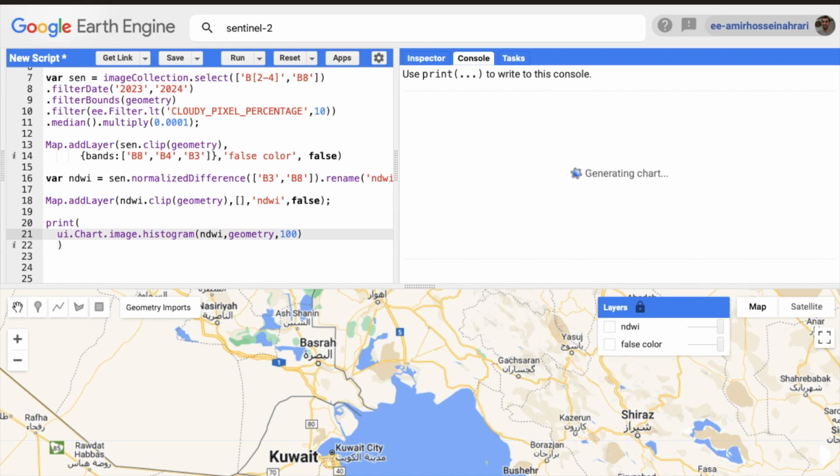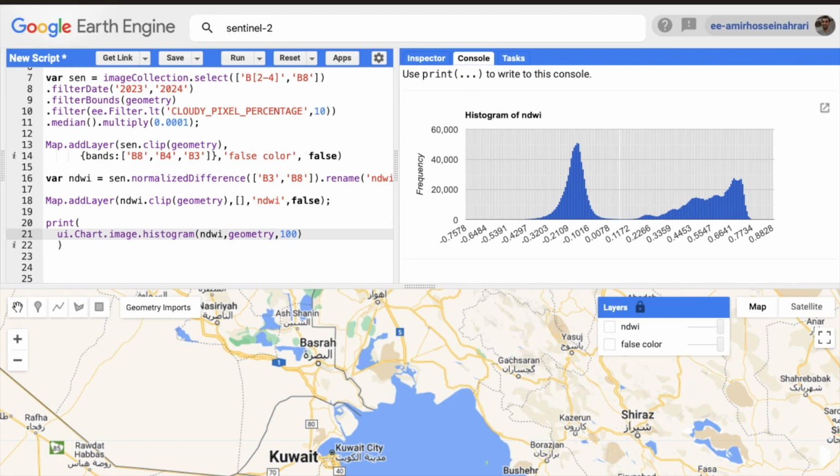It is not necessarily be 10 meter, 20 meter, or even 30 meter. With 100 meter or even greater values, we can see the chart for this region. The pixel density highly increased when you are using higher spatial resolution images. That's why for the time series analysis, always suggested to use coarser spatial resolution data.